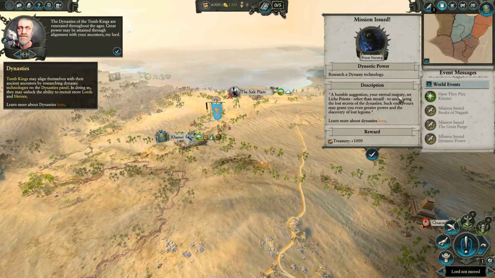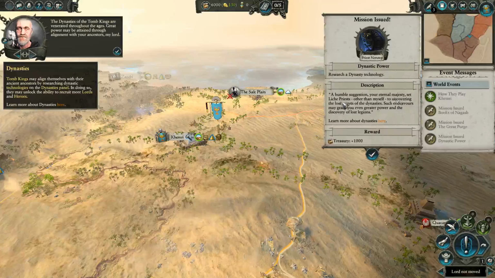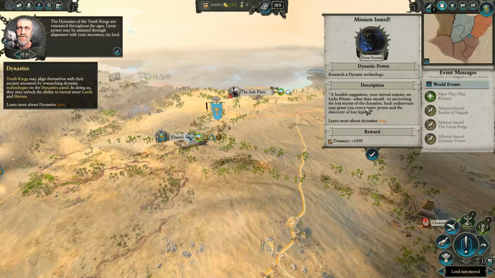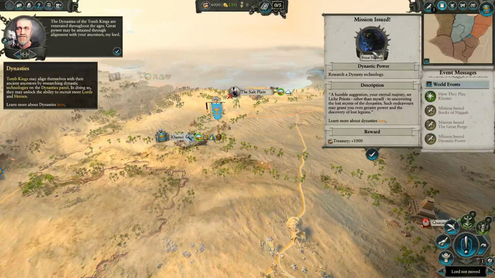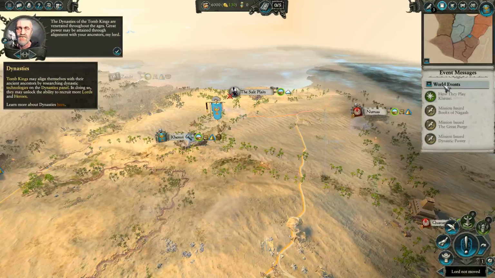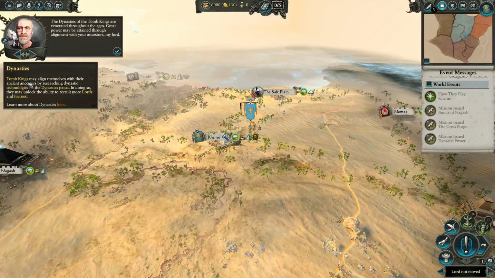Yeah, you gotta be careful what you say to these guys, I think. Yes, that is a smart suggestion. I think there's going to be a lot of strength in those dynasties because they're like your research.